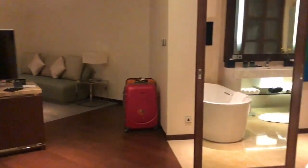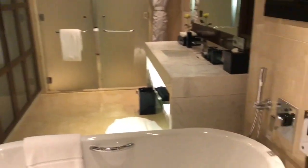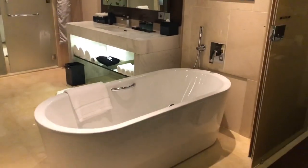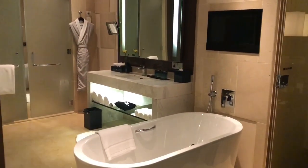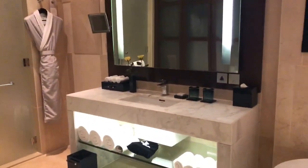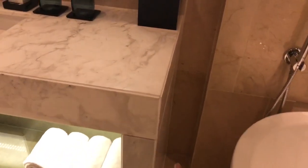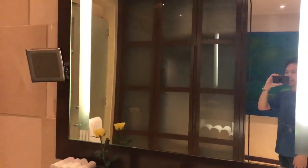Going over here — you got this huge mirror, which actually slides so you get some privacy if you really want it. For the openness and large space of the room, this is a really good feature. You got the tub, you got a TV on the wall — that's a first for me. You got a lot of towels rolled up, a rug on the ground. Everything is marble — marble on the side, marble on the countertop, marble everywhere. Wood, floating glass — everything.